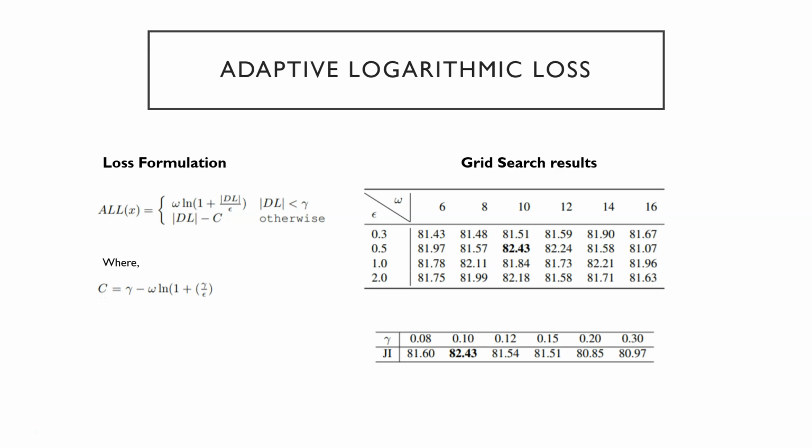We applied a grid search strategy to find the optimal hyperparameters for our loss, where we first ran some initial tests to see the behavior of the loss given some values of the hyperparameters and then tuned them. Initially, we set the value of gamma as 0.1 and tuned the values of omega and epsilon to the optimal settings. We then used the empirically estimated omega and epsilon to find the optimal value for gamma. The values obtained are shown in the tables on the right. We can see here that the loss isn't affected a lot by changes in epsilon and omega, but even a small change in gamma can cause significant changes in the loss value.